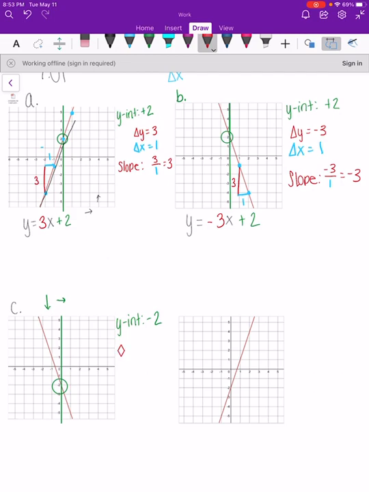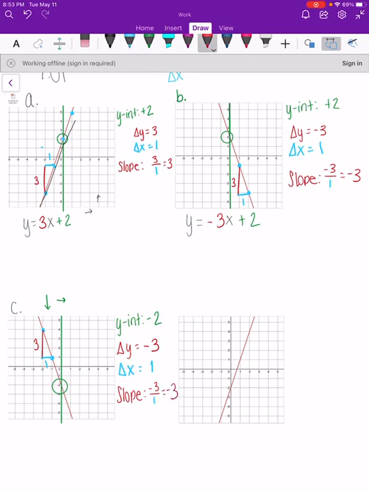So I want to find my change in y and my change in x. I'm going to pick 2 points. This time I'll come up here and pick this point and this point. Start with your left point. With my left point, I'm going down 1, 2, 3. I'm going down 3, so my change in y is -3. And I'm going to the right 1, so my x is still 1. So my slope is -3 divided by 1, which again is just -3.